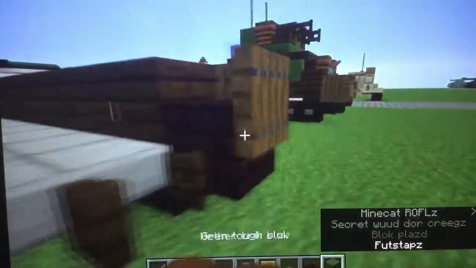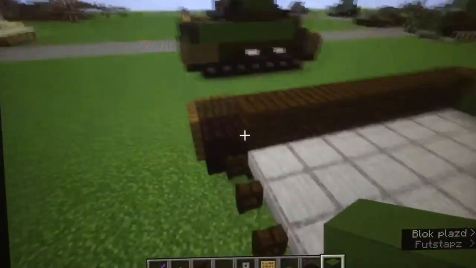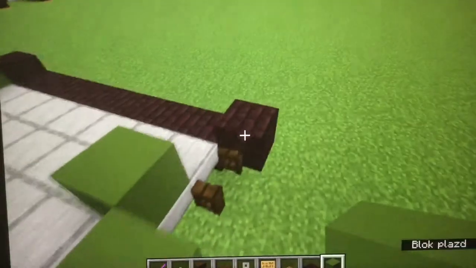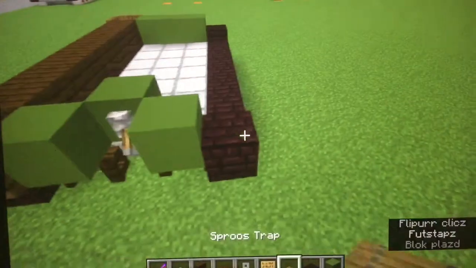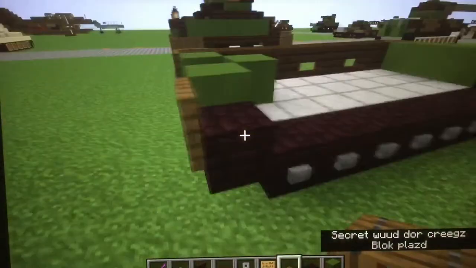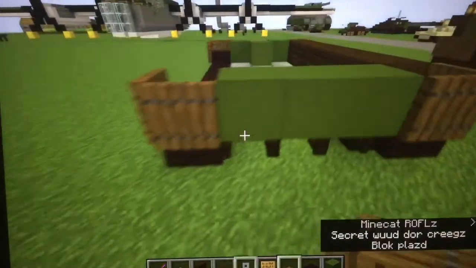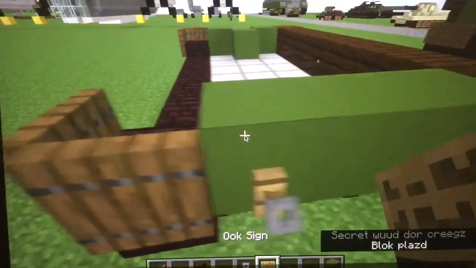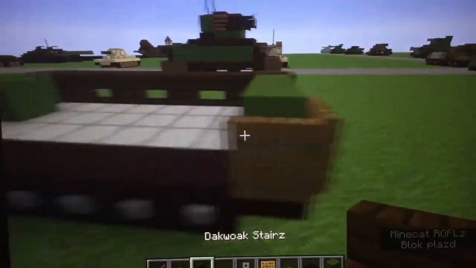So now place three concrete blocks across the front. One, two, three. Then right here, one, two, one. They go in one, they go out one again. And just press trapdoor, make it face down, and there. Now do your trapdoors here and here and here and here. And place your tripwire hooks here and here. Then put your sign in the middle there. Now place your suspension system again.